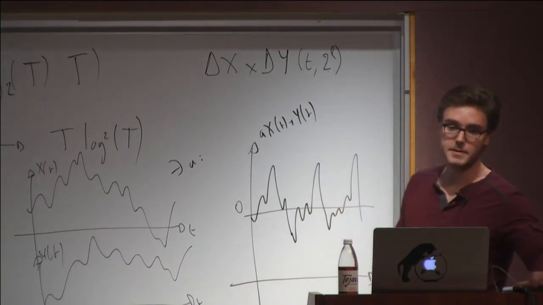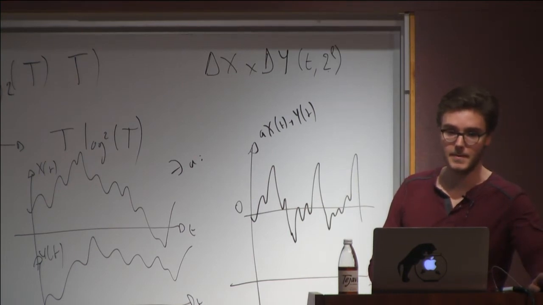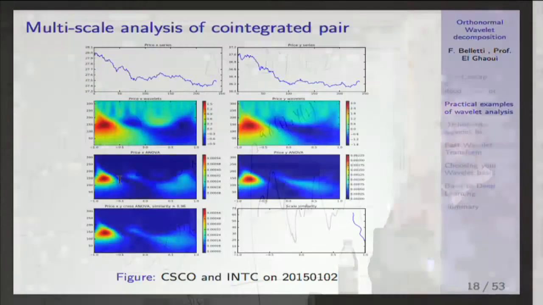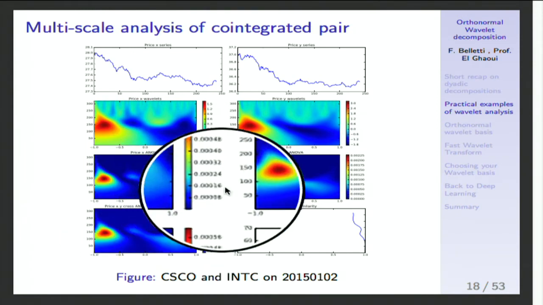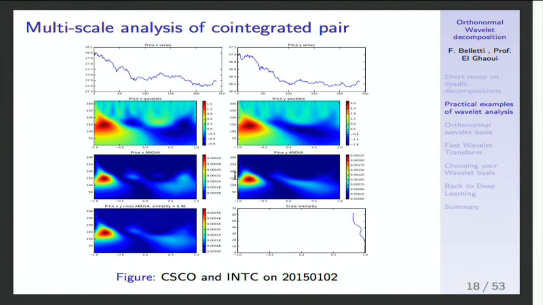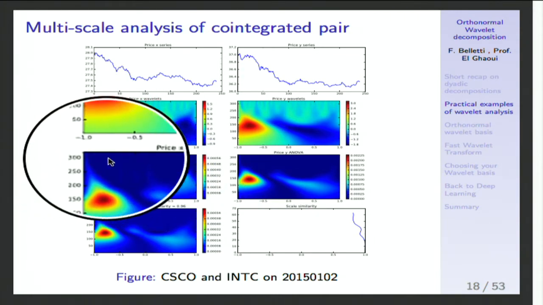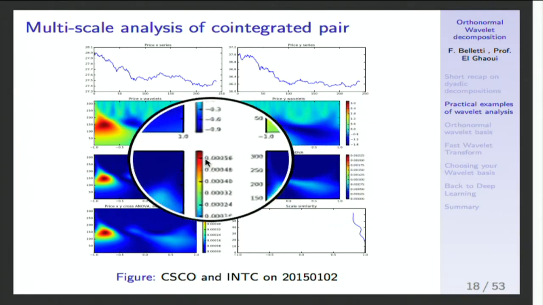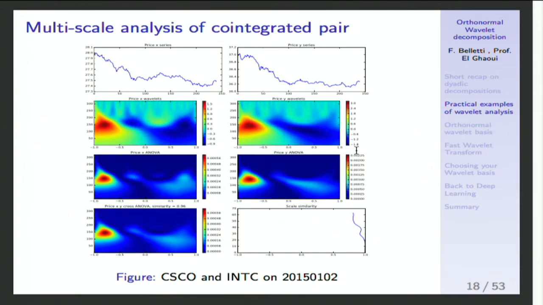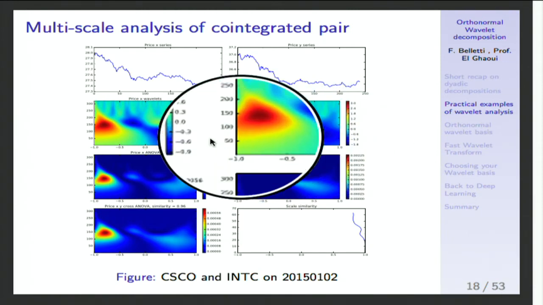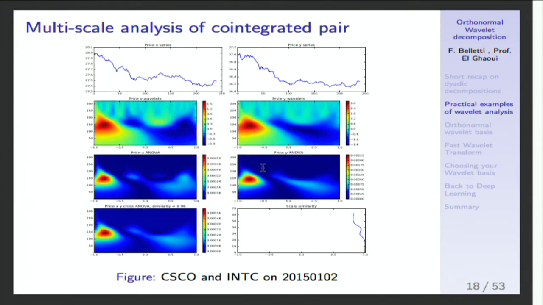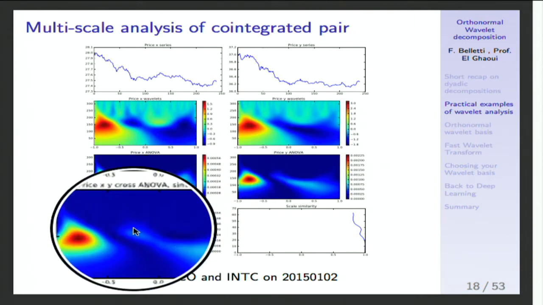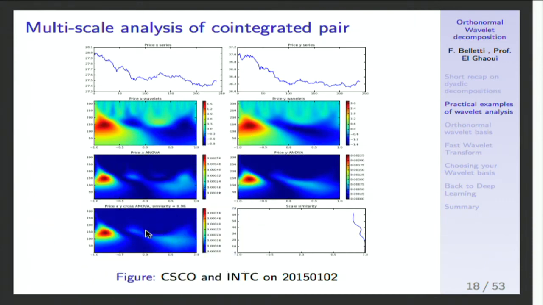So I can compute these elementary multiplications, and I get these different mappings that will tell me basically when the variations of x and y went in the same direction, positively, for example, which is the case of this coefficient here, and when the variations went negatively in the same direction. What is nice is that you can see that at the short time scale, there doesn't seem to be a lot of consistency between the variations. Sorry, actually that's x against x, so that's delta x here. On the right, it's delta y, and here I have delta x, delta y, so the cross variation.